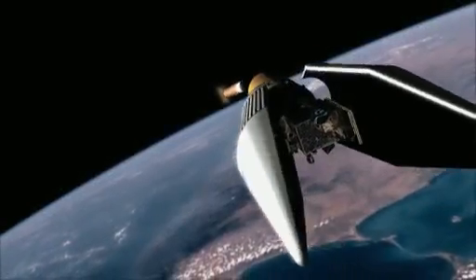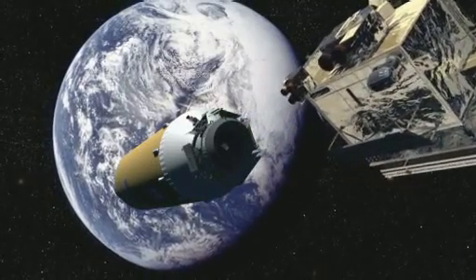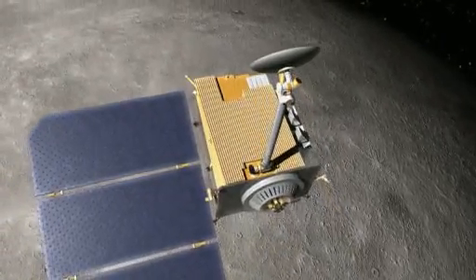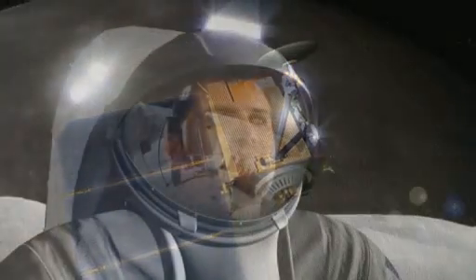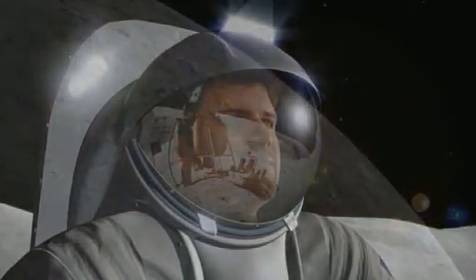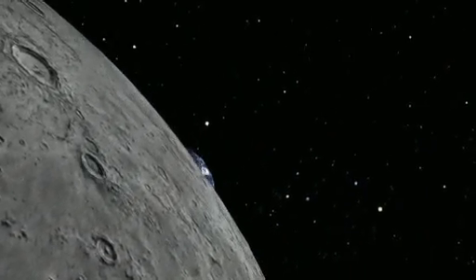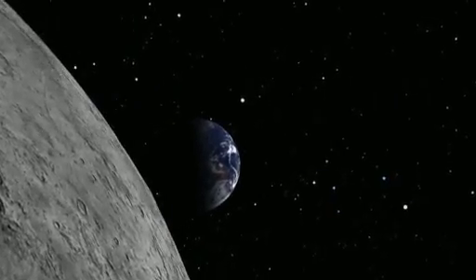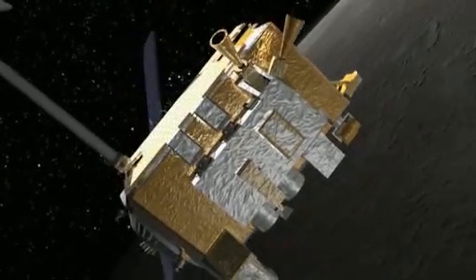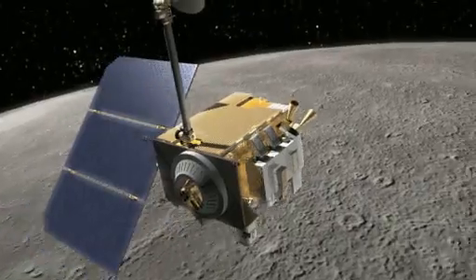If I were to dream, I would love to see LRO live way beyond — decades beyond its supposed life — and be able to do more than what we said it would do. Maybe discover something that would not only enable human exploration, but make it happen a lot quicker, or help life here on Earth because of something we never even thought of, because of this little project called LRO. That would be awesome.